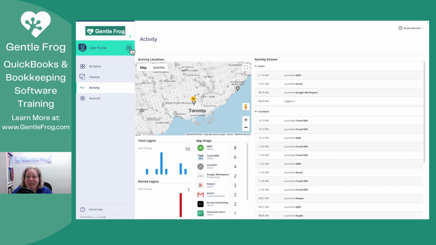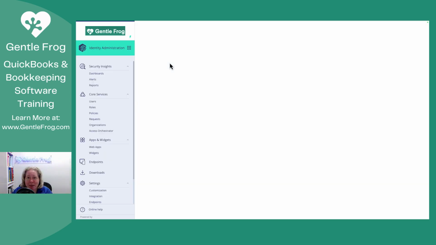What I want to do now is take you out of the user portal and take you into the admin portal. So we'll put on our manager's hat and just see what our team is doing. Again, in this case, I'm going to show you me. I'm going to click on the 9 dots to the right of the user portal, but in the upper left of the screen. So I click on the 9 dots and I change it to the admin portal. And I'm like, yeah, admin portal. So I get this. Megan doesn't get it. She doesn't get cool admin privileges because I'm mean.